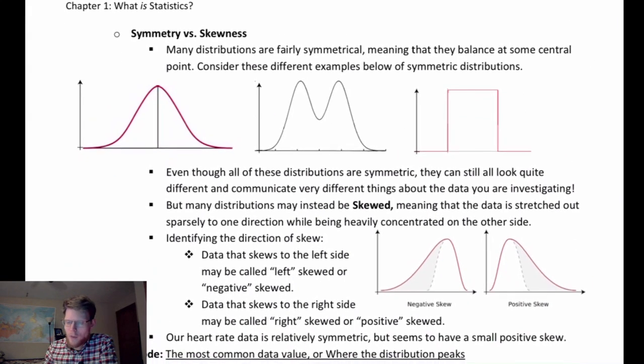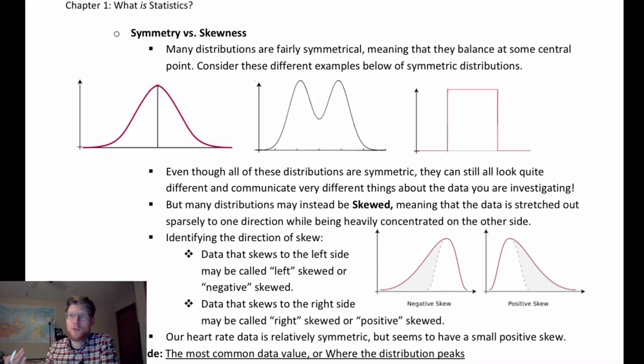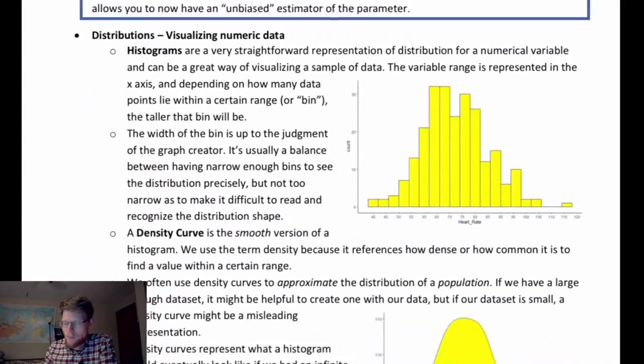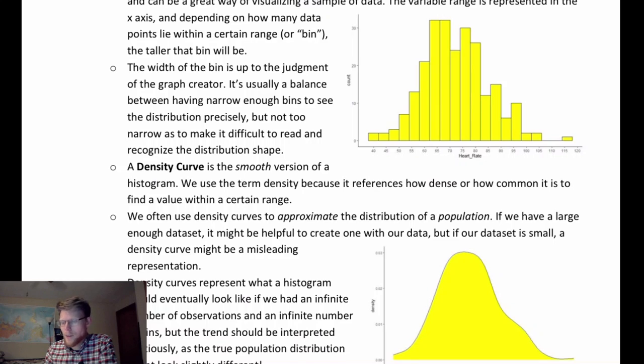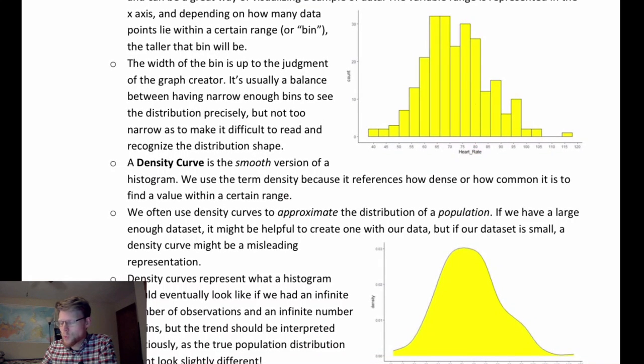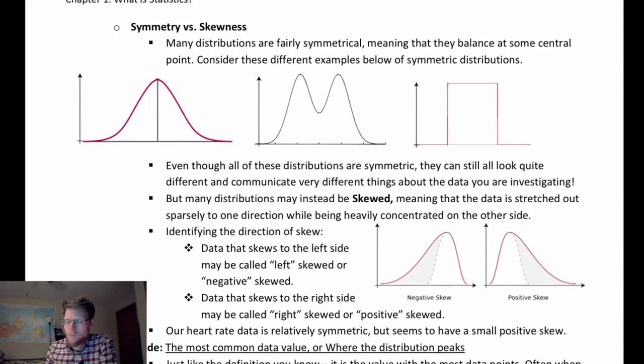All right, so there's different terms that we can use to describe the shape of a distribution. One thing that we can notice is symmetry versus skewness. Symmetry would be when we could draw a line and say that the distribution is pretty symmetric about that line. So this histogram over here, or the density curve, either one, are almost symmetric, but not quite. I could draw a line through the middle, and I would get a little bit of symmetry here, but at least with this data, there's a little bit more data stretching out this way, but it's almost symmetric.